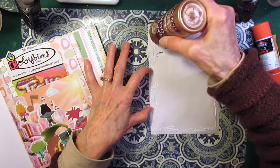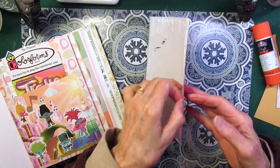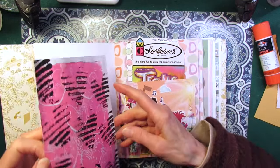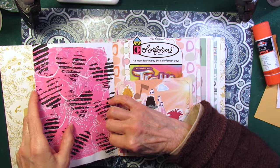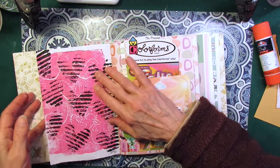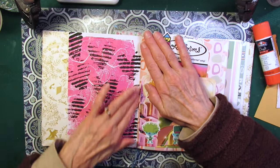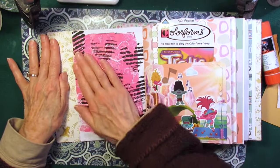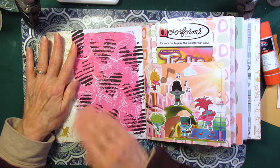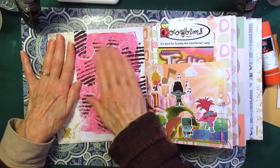So I was thinking about all the journal pages that I haven't done. I'm scrolling through all the photos, the 10,000 photos that are on my phone, and I'm like, oh, I really need to do some journal pages to clean off my phone. I need to do some, well, we'll call it memory keeping at this point, right? So, yeah, I've been thinking about it for a couple of days. We took Stanley on a few adventures, and I haven't journaled those yet.